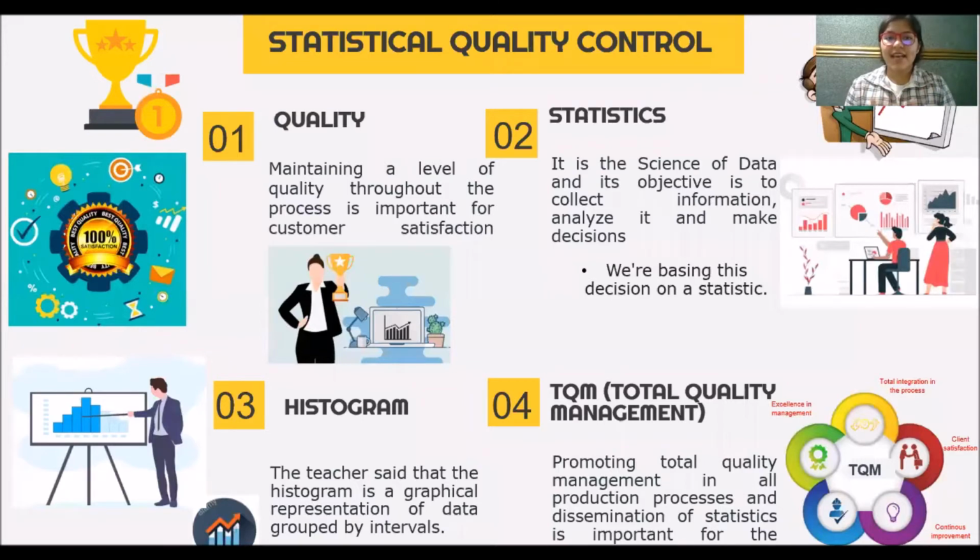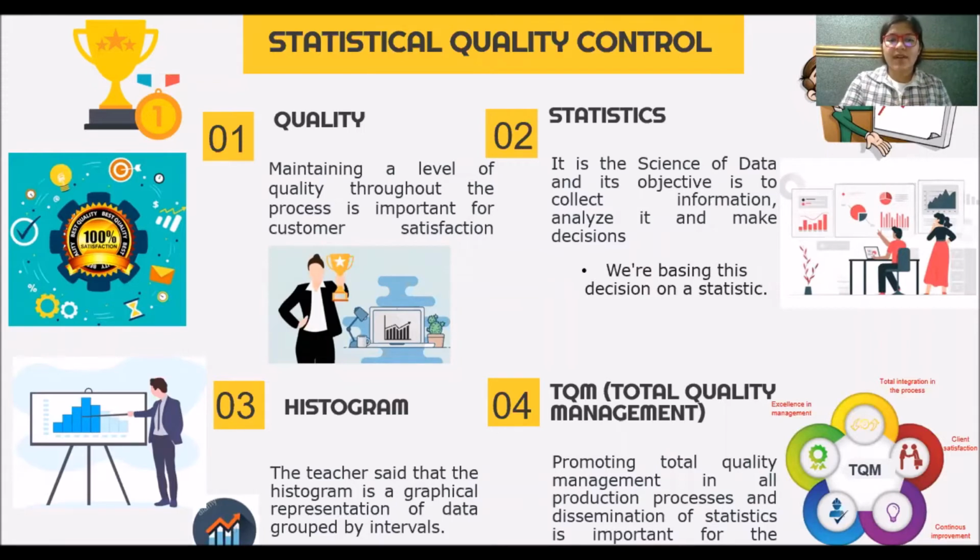My team and I consider that the topic of statistical quality control is very important because as industrial engineers, our objective is to improve the quality of the product or process, reduce waste, product rejection, and the economic losses caused by reworks. Another application of statistical quality control is to aid in decision making.